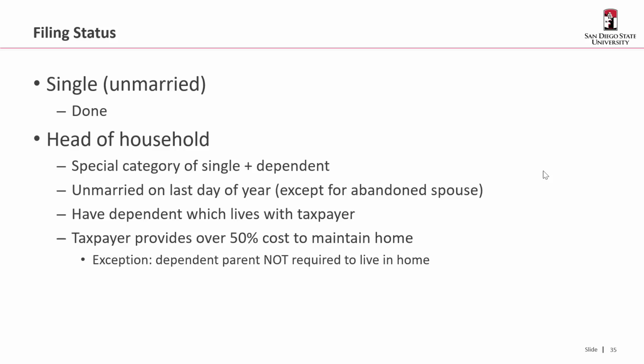So again, in all the situations, you have to qualify as a dependent, right? All those same dependency rules that we talked about would apply. So for example, a parent is most likely to be a qualifying relative, which of course means you have to provide more than half their support. Of course, they can't have gross income over X. All those things are true. And the unique situation here is with a parent only, they are not required to live in your home.